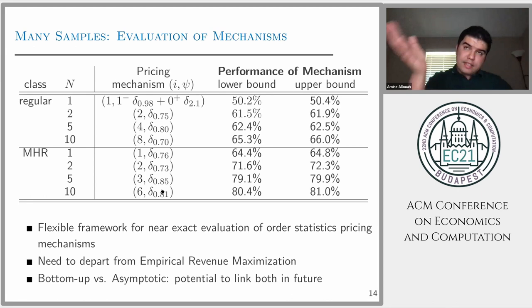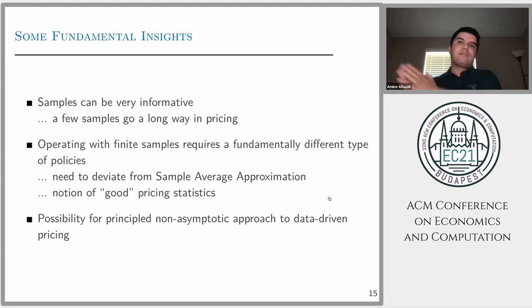The implication of this result is that there is a need to find a modular framework than this work to connect between a bottom-up approach, meaning we start from this low regime to the high regime to connect both of them. Because as you can see, even if we have 10 samples or 100 samples we start to stagnate here, so there is a need to connect them both.